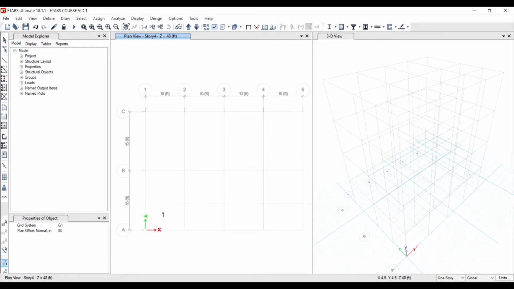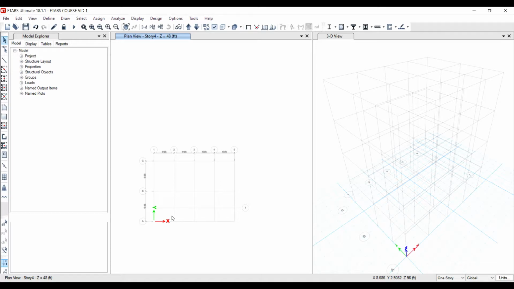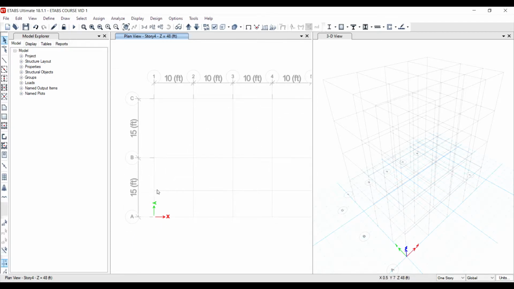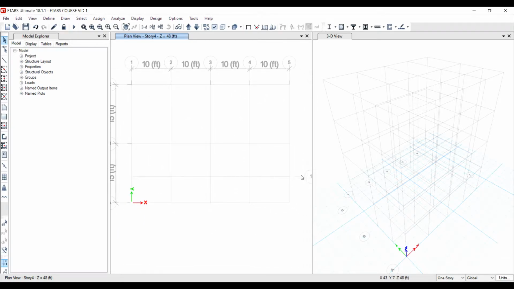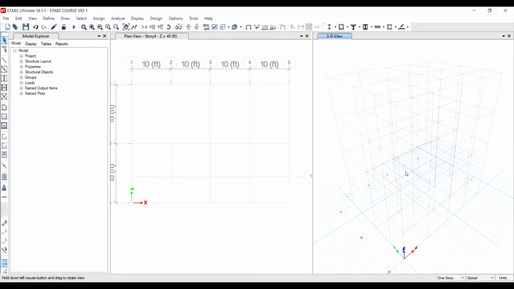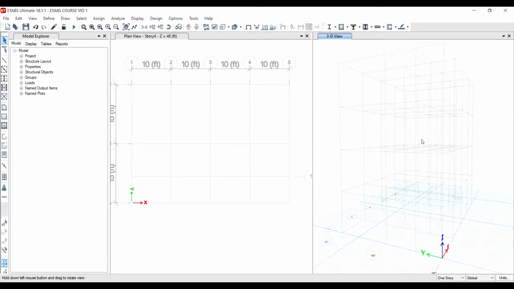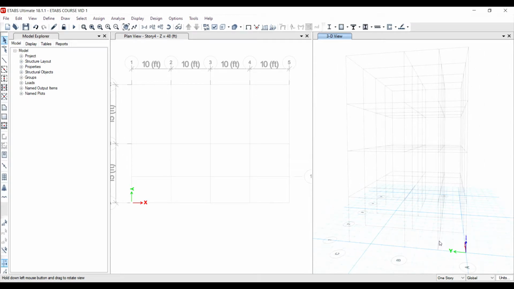As you see, we have offset, we have reference point from here to here. See, this is exactly what I found there, and in the 3D you can also see this is the plane. This is the point from here to here on all the floors.